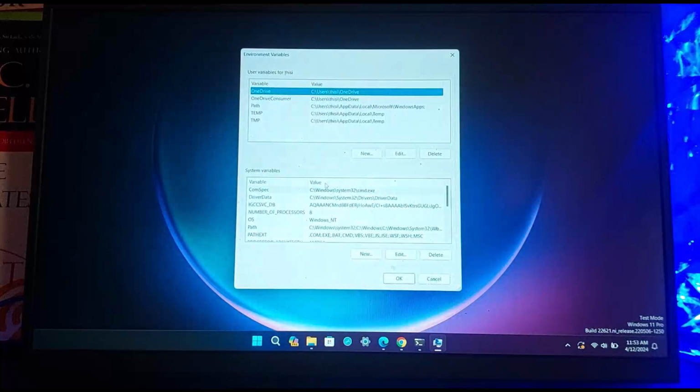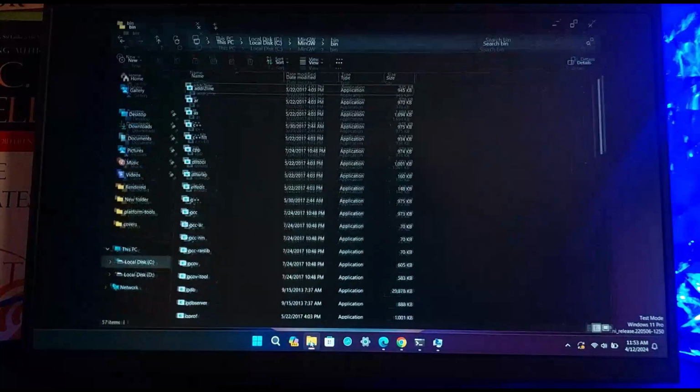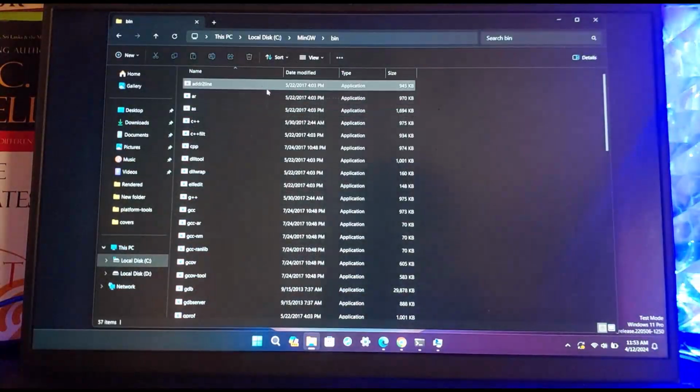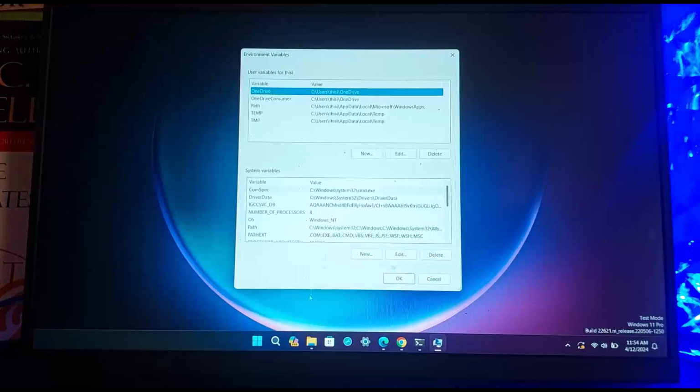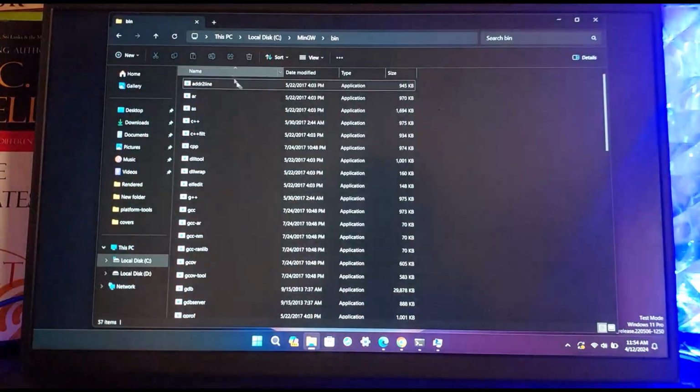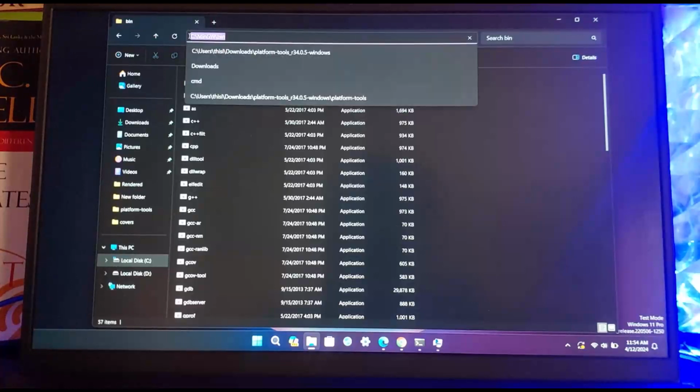Now what you need to know is whenever you type in a command in command prompt, it will look through the default system pathways, and if it doesn't find it there, it'll look through the added variables, the pathways. So what you'll have to do is add the compiler's bin folder pathway here. First, let's copy the path for our bin folder. So you want to go ahead and copy this.